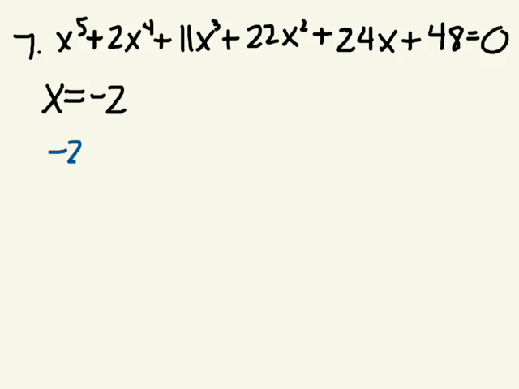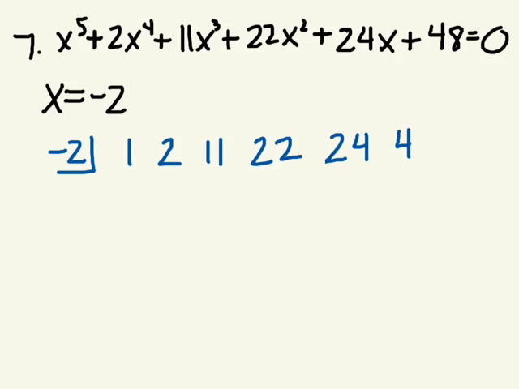So when we synthetically divide by -2, we just pull down our coefficients, the numbers in front of our x's. Remember, if you have any gaps, like if you were missing x squared, you would need to put a 0 in there. That doesn't happen on this problem, but it happens pretty frequently. I like to put a little dotted line in front of my 48. That should be a 0 remainder if -2 is a root.